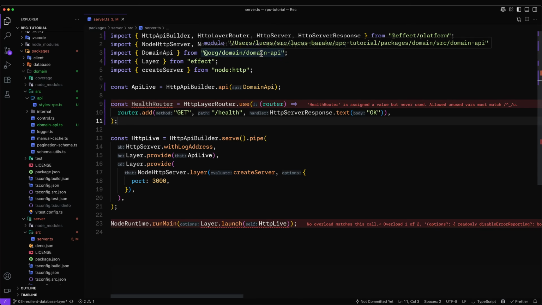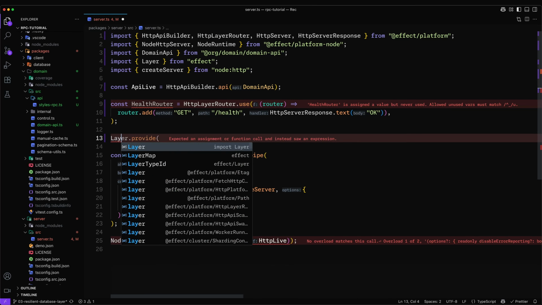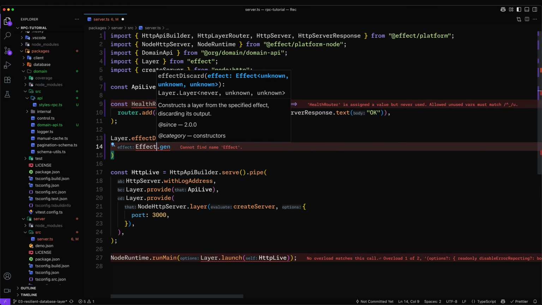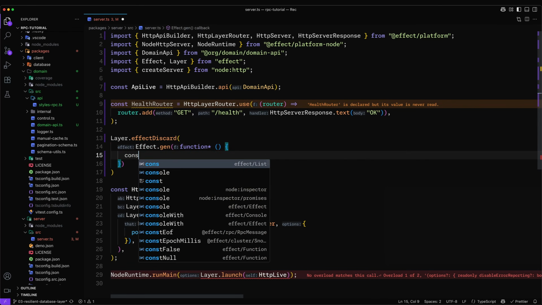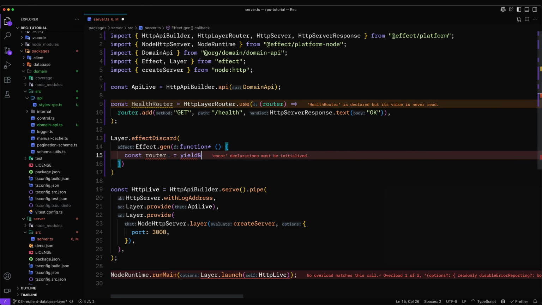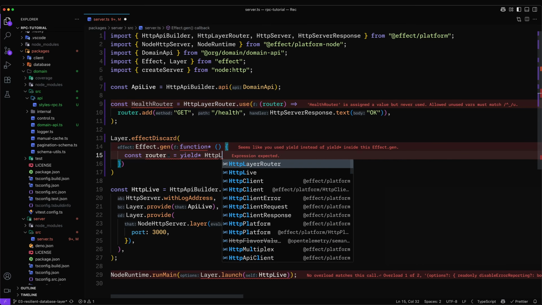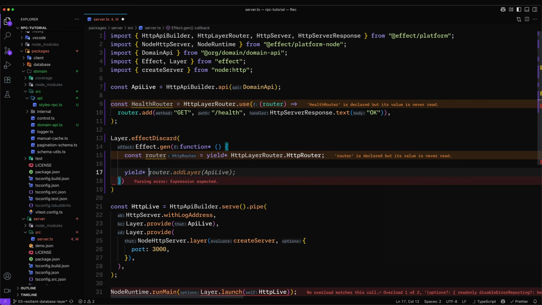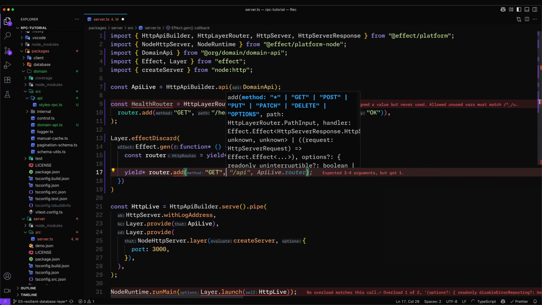Or the other way is to do it via a layer. So you can say Layer.effectDiscard and then a generator. And here we can get access to the router. So HttpLayerRouter.HttpRouter, and then we can say add and same thing.